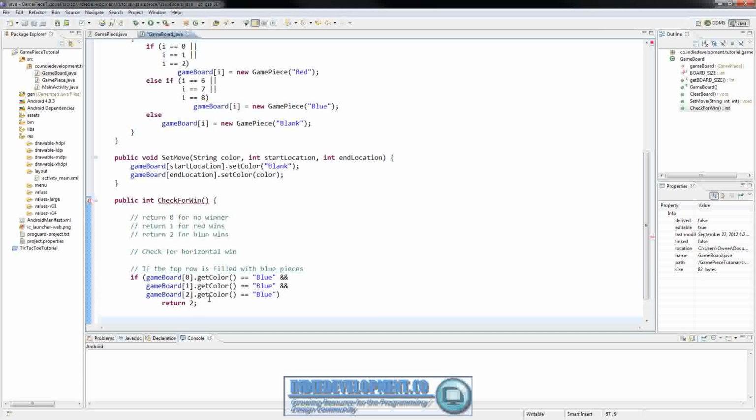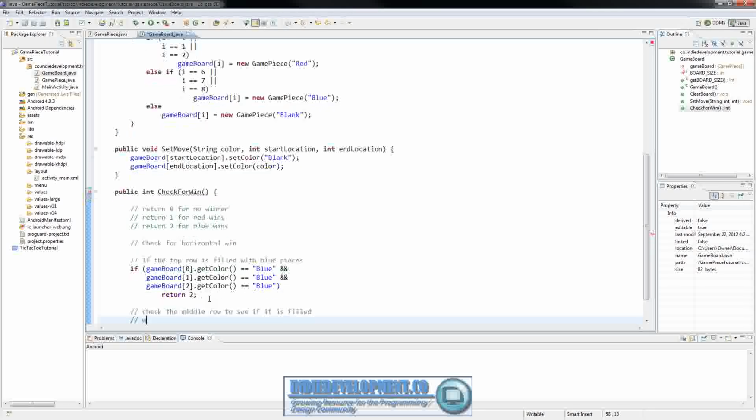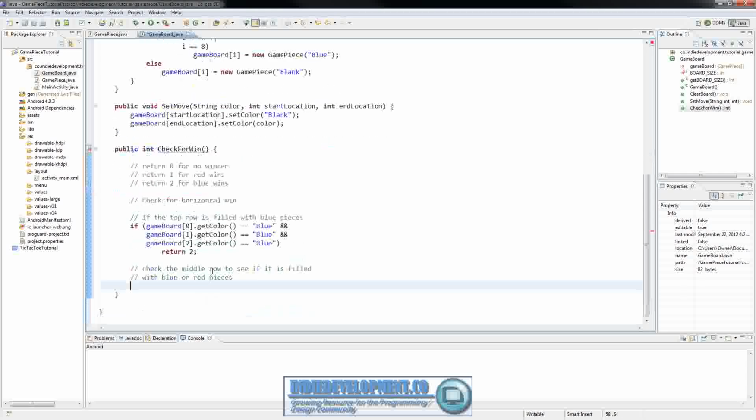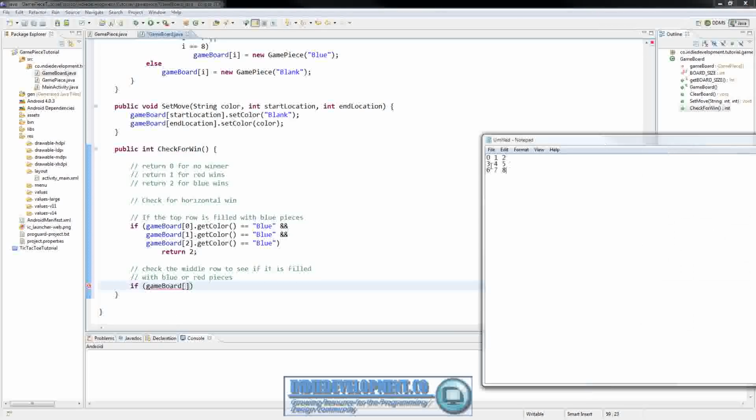Alright, so now we need to check the middle row to see if it's filled with blue or red pieces. So what we're going to do here is if GameBoard, and of course the middle row, like we were looking at before, will be 3, 4, 5.